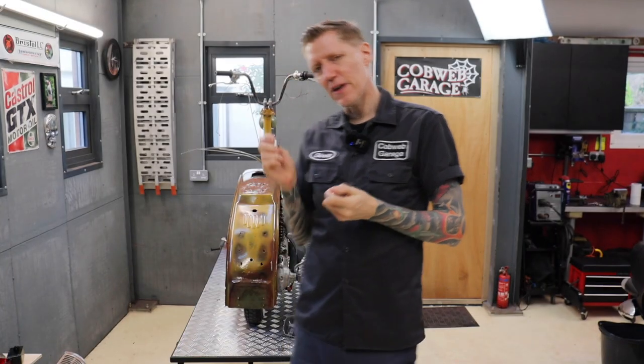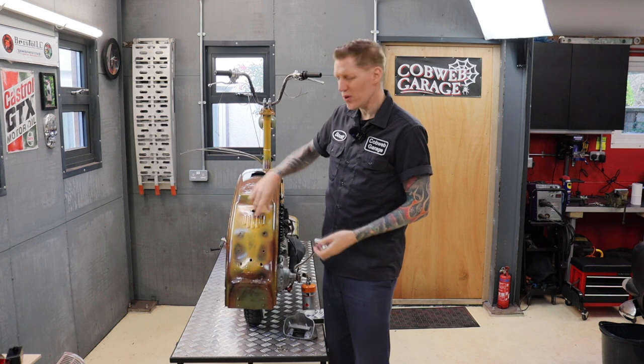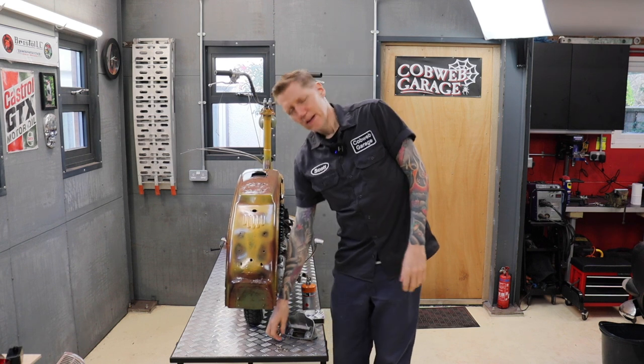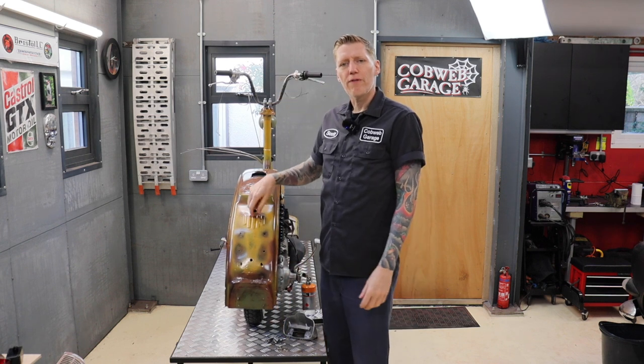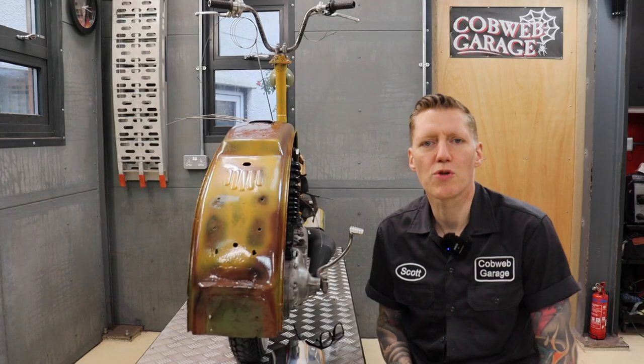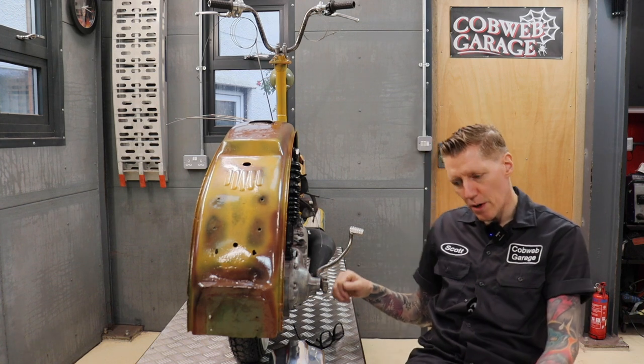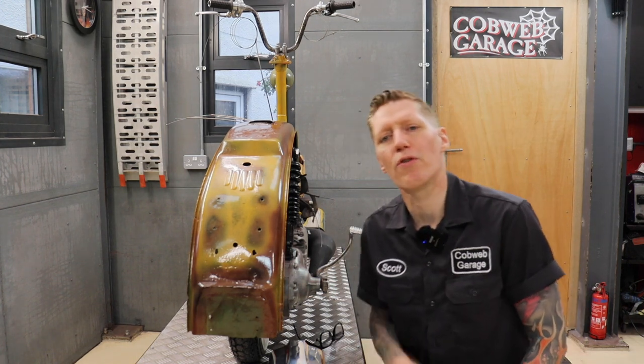To be honest, I don't think it was ever going to be up for the job, riding down the road, trying to keep the loop there. So I'm going to order a new lock. I found something online, much more heavy duty, so we can forget that. I'm still waiting for the roll of outer cable to arrive, so I can't get on with that. So in the meantime, I'm going to carry on bolting stuff on the scoot.